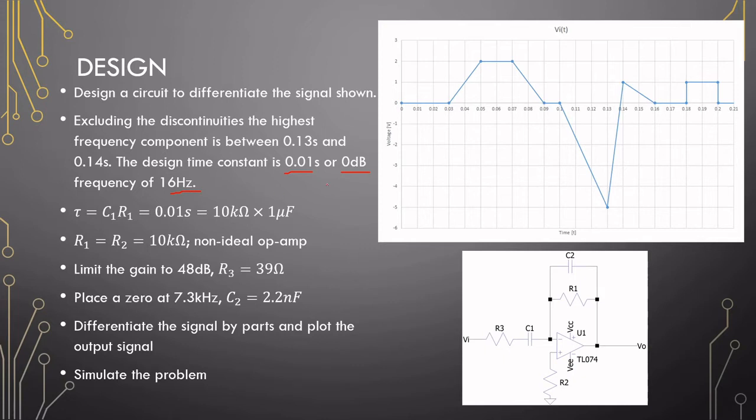This will ensure that the gain is not too high. The time constant is C1R1 and you can just pick a capacitor and the resistor to go with that. You will find that you will have extremely large capacitors in the differentiator. That is the first part of the design done, this is the differentiator itself.